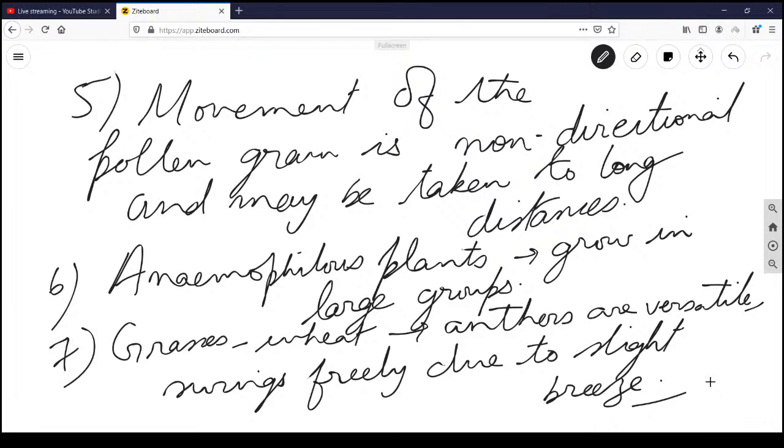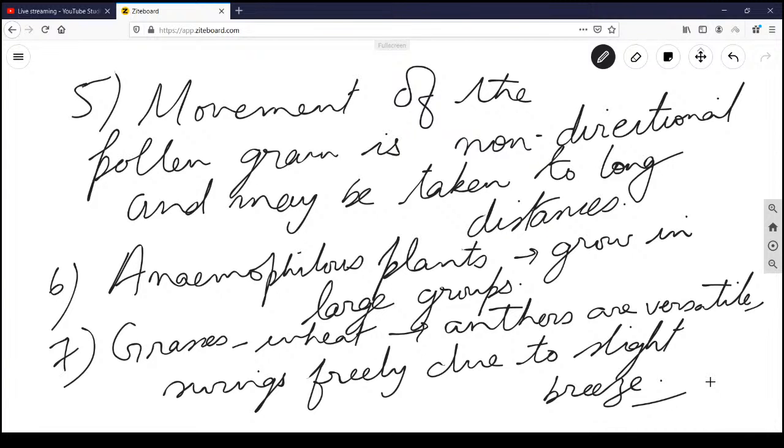Again, that will increase the susceptibility towards catching, right? Towards the recruitment of pollen grains, because pollen grains are all over the wind. It is non-directional. It doesn't come from one single direction, so it is not unidirectional. So if you keep on swinging, you increase your probability of getting hold onto some of the pollen grains which are pervasive in the wind or which may be prevalent in the wind at that point in time, right?